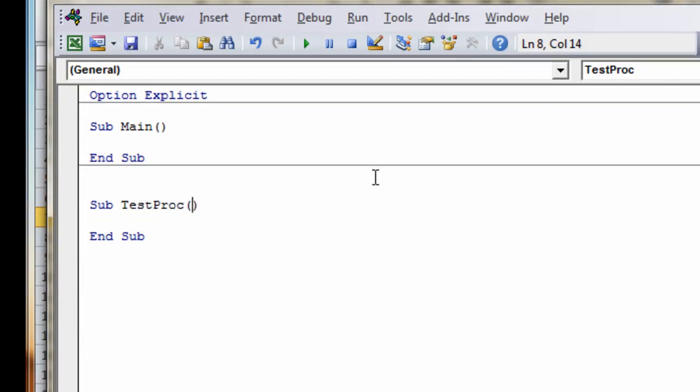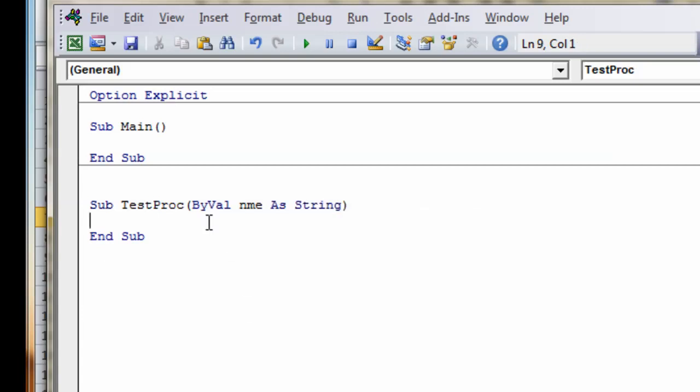By default, subroutines pass values by what's called a reference, which is the location that the parameter you're passing is stored at. And if you want to pass the value, you have to override the default by typing in ByVal, and then you type in your expression, we'll call it enemy, As String.